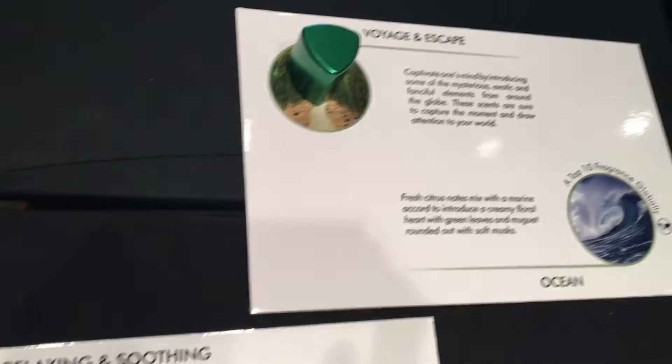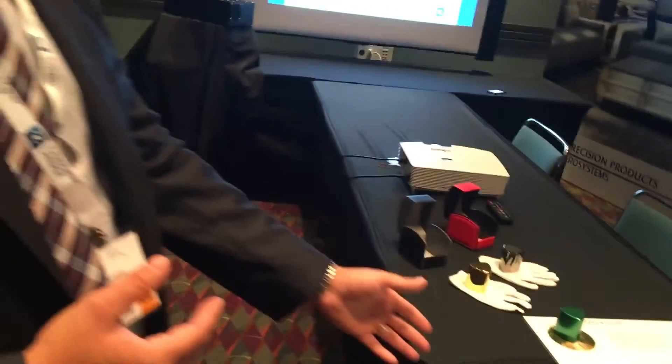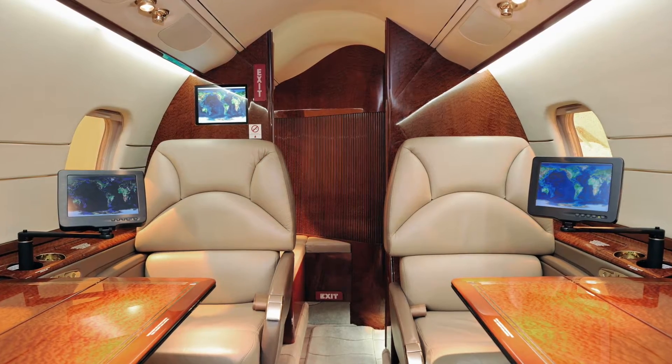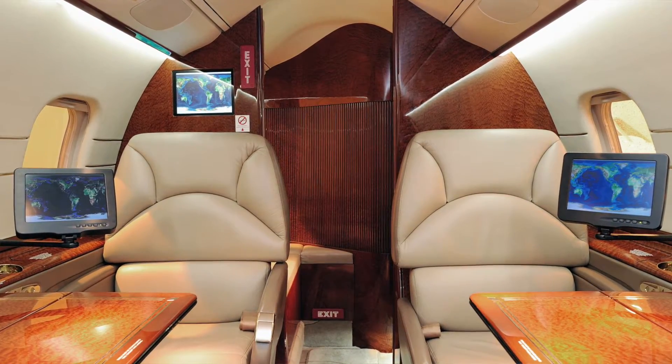Five can also create a relaxing and soothing environment during the course of flight to improve the passenger experience. Five can be installed in the cabinetry at the entrance of the aircraft to allow fragrance diffusion right upon boarding, or elsewhere in the cabin integrated downstream of the air ducts to allow fragrance diffusion throughout — in VIP spaces, first-class spaces, or as a full cabin experience.